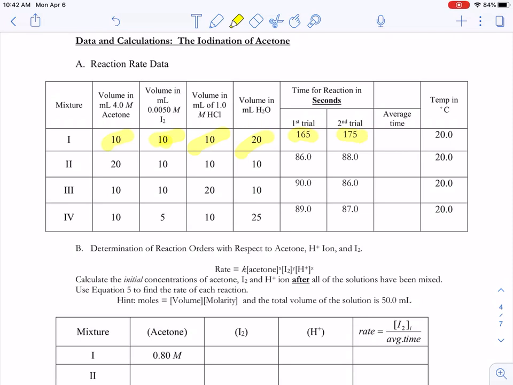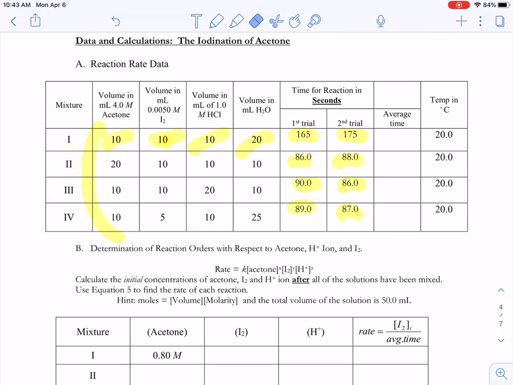And then I went through and ran this reaction, and I recorded the times for these trials to run. You run two trials at the same time, and this is the data that I got when I ran these two reactions. So what you'll notice is that when you add these together, 10, 10, 10, and 20, 10, 10, 20, 10, 10, 5, whatever, what's happening here is that you are keeping the total volume at 50.